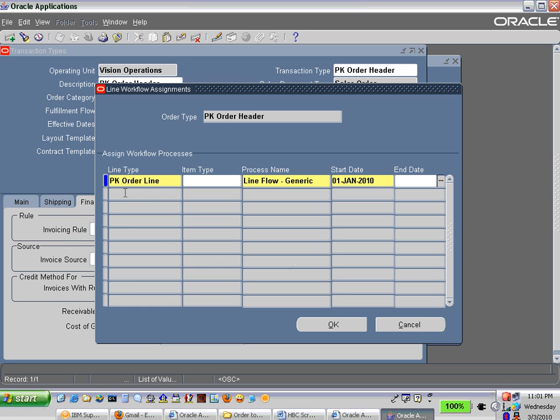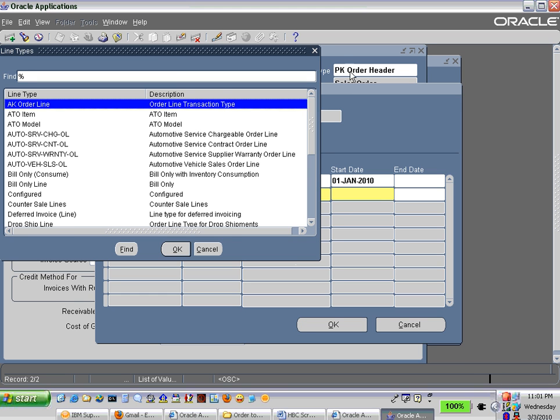It gives you the option to add any number of workflows for the line level. Whatever workflows you attach here for the header, you'll be able to use any of those workflows when you use the transaction type for the sales order. Let me choose one more.